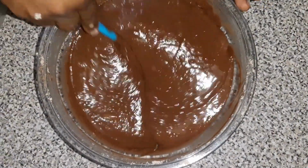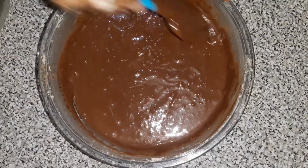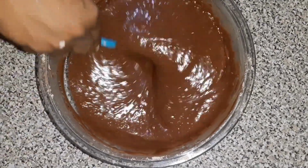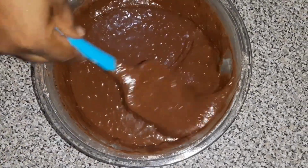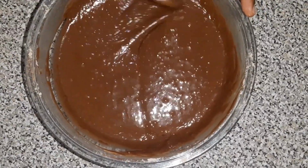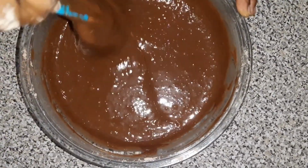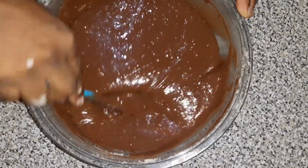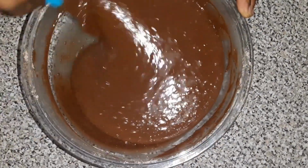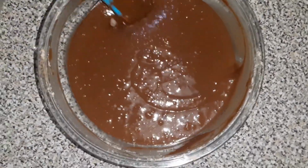Initially, when I just started baking, you used to hear that to know the cake is baked, you insert a toothpick in it, and when it comes out clean, then you know that the cake is baked. What I've come to realize is that when you do that, you're a little bit too late, because you can end up with a dry cake.